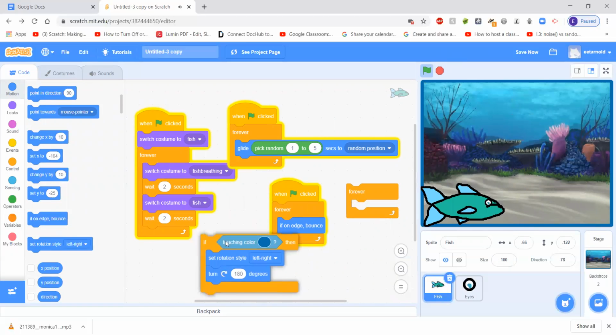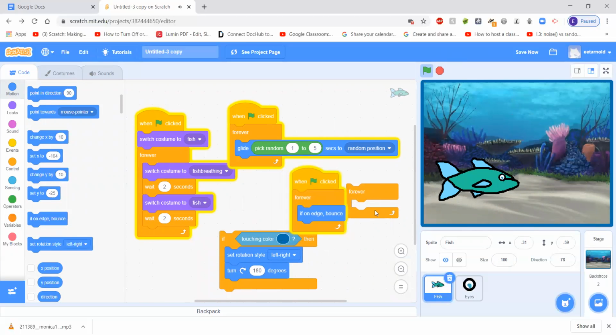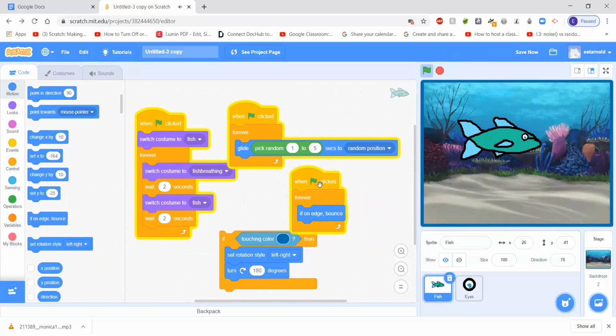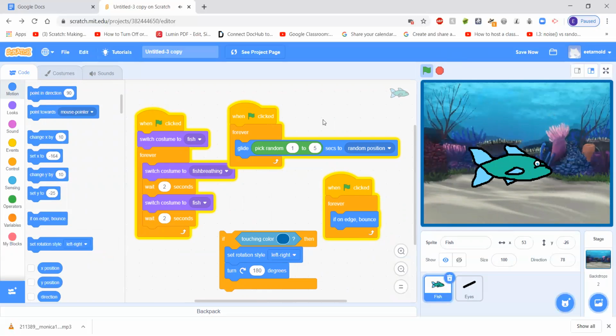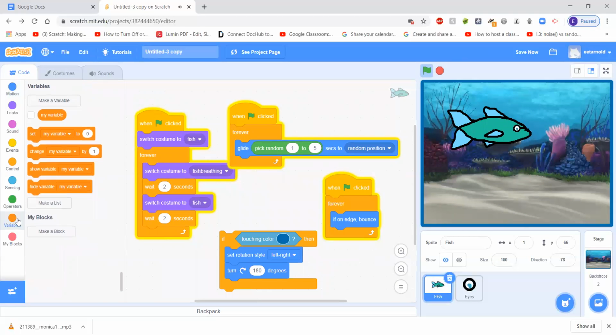Okay, but anyway, I just wanted to show you those two ways that you can flip your sprites horizontally. There's a lot of options, guys. It's really fun. Scratch provides you with so many different options. Hope you enjoy Scratch. It's a lot of fun. Again, go to the Scratch website for a lot of tutorials. There are also a lot of YouTube tutorials on Scratch and what all you can do with it. It gets really powerful when you get into the realm of making variables.